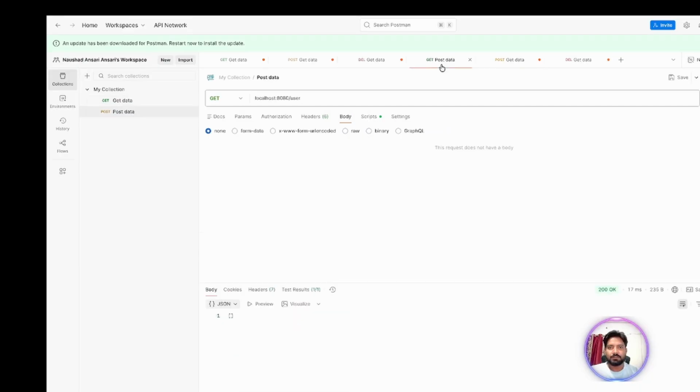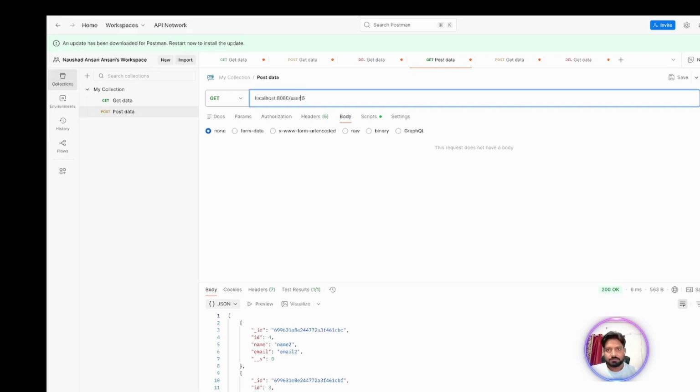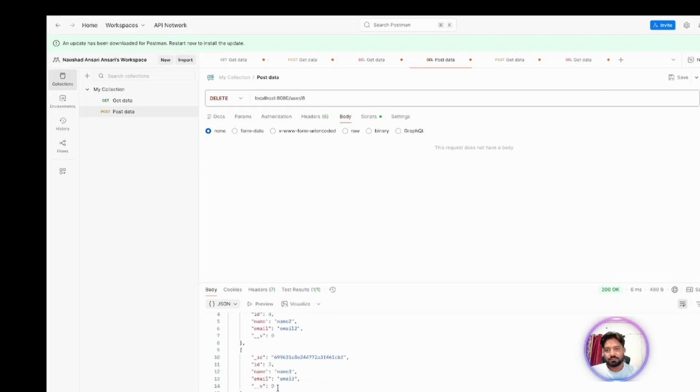Try to see all the data. And we want to retrieve only one. I want to retrieve the sixth user. So here you can see it, and we want to delete this one. What you can do, just call delete. It got deleted. So here we cannot see the six. Let's do the get request to check whether it is not returned, as it got deleted.